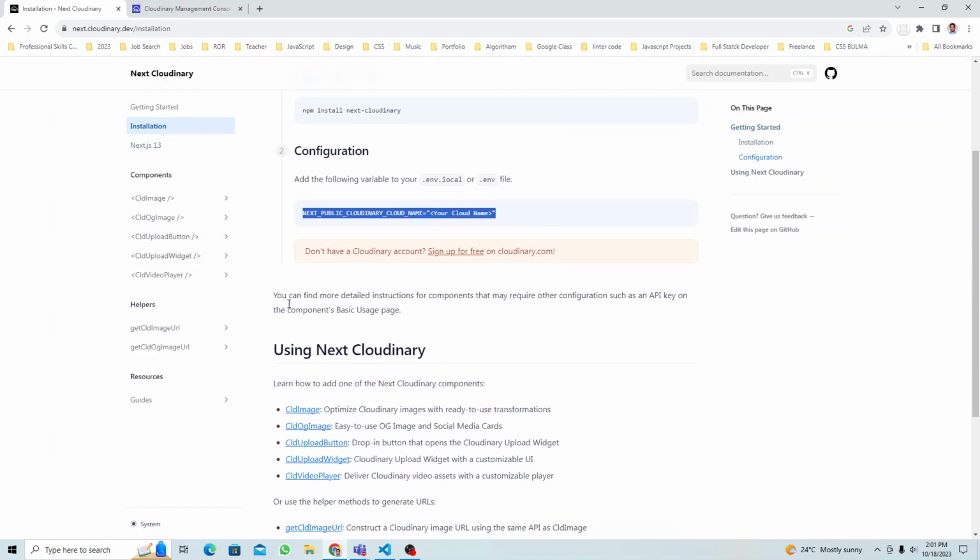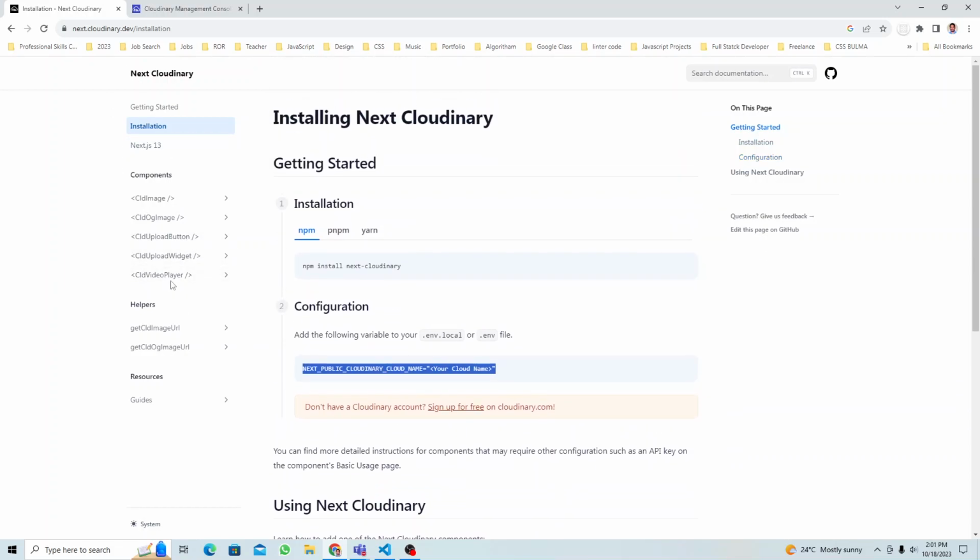So that is done. Now let's say for upload, okay, to upload, so cloud upload widget, right? There are so many components here, right? But let's look at the one here, cloud upload widget. Click on the basic, right?